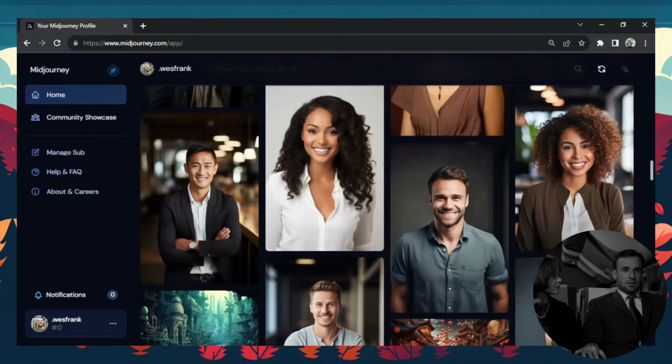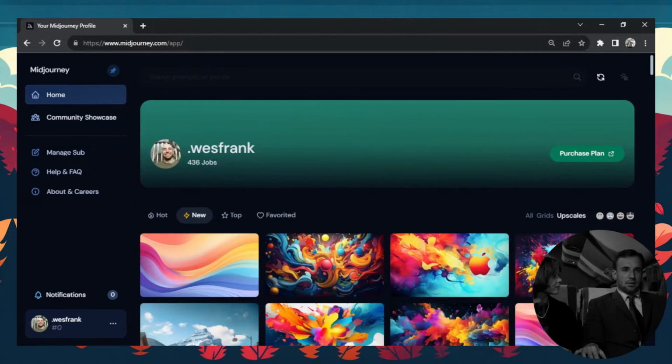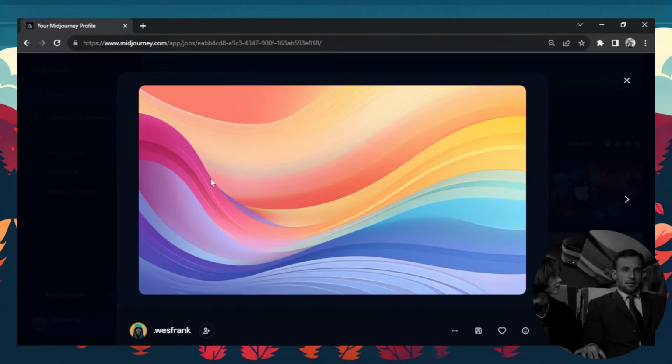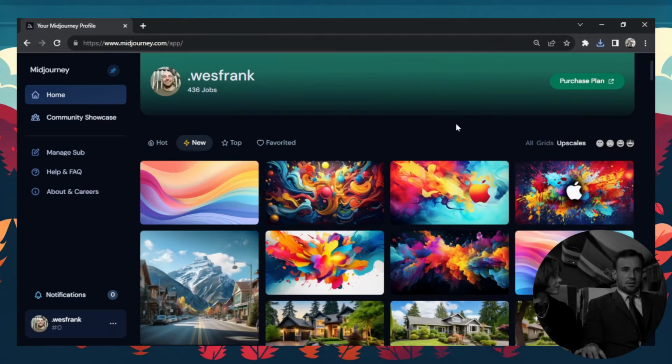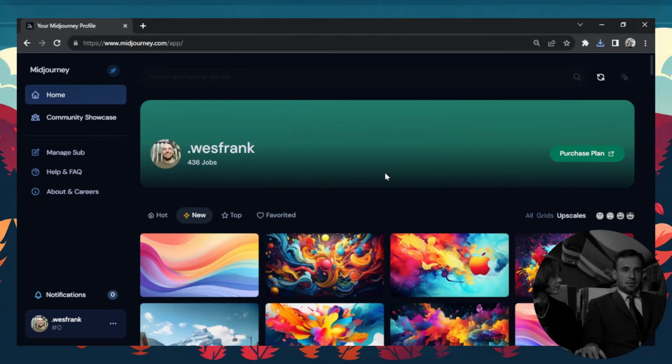And if you ever want to download any of your images, all you have to do is, let's download something at the top here. Give it a click, opens up in a pop-up. You can hit the save button right here, or you can just right click, save image as, and grab it to your computer. But in order to generate new images, you're going to need a plan.